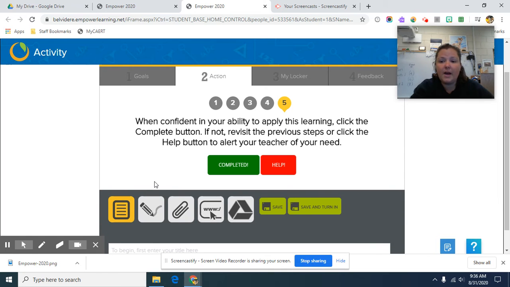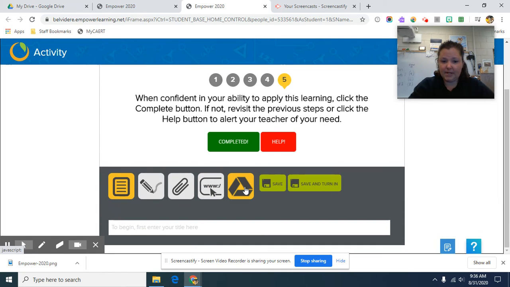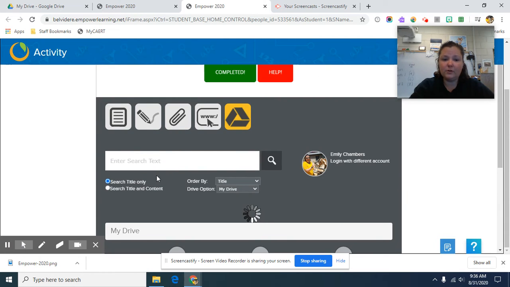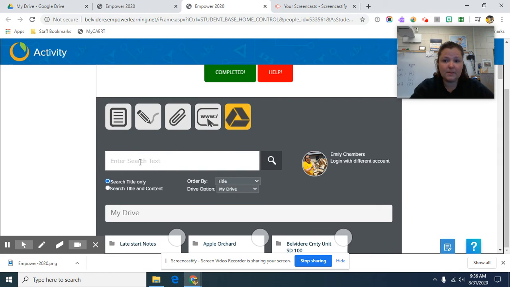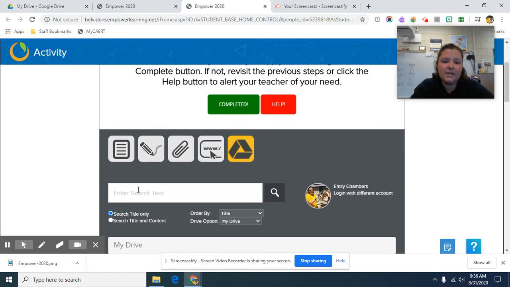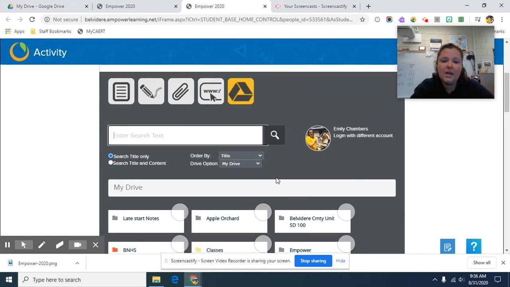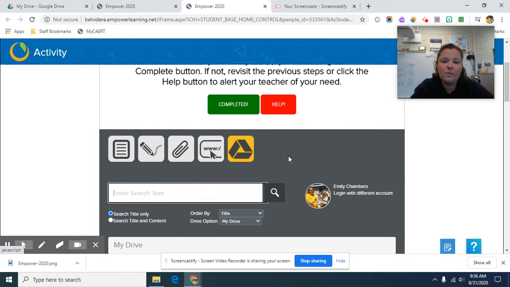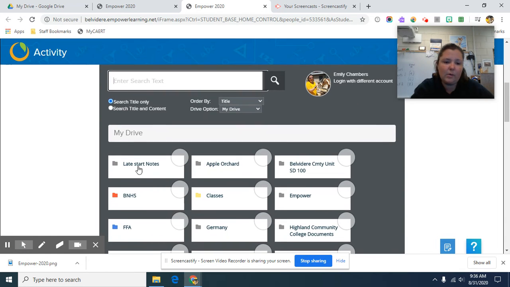When you've got your lab report done, it should be in your Google Drive. So you're going to click this, and it'll open up your Google Drive. You can search for it if you name it specifically. We're going to talk about naming your Google Docs for my specific class another time, so you'll kind of have that for this time. You search whatever you named it, it'll come up, and once you click it, it opens.